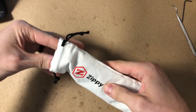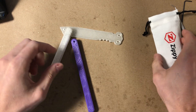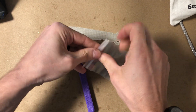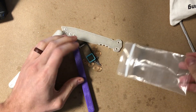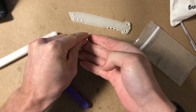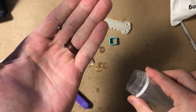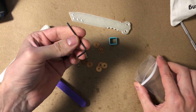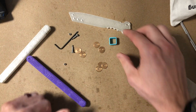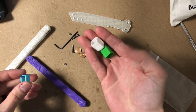When you take it out of the package you'll have this pouch — just dump everything out. You'll have a blade, two handles, and a bag with a bunch of hardware in it. The DIY assembly kit comes with two pivot screws, two nylon lock nuts, a two millimeter hex key, eight bronze phosphorus washers, and if you selected it with your order, a bite marker and up to two handle caps which are optional add-ons.